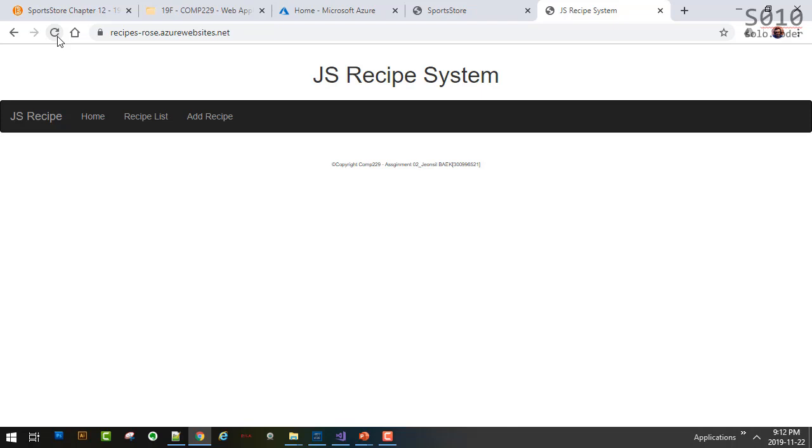Okay, so let's do this. Template, deployment fail, deployment operation status. Okay, so let's copy this. So the key with Google is to ask the right question.